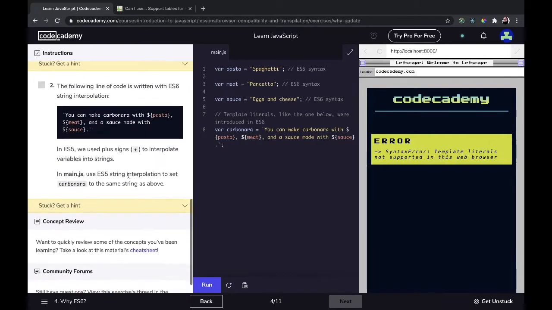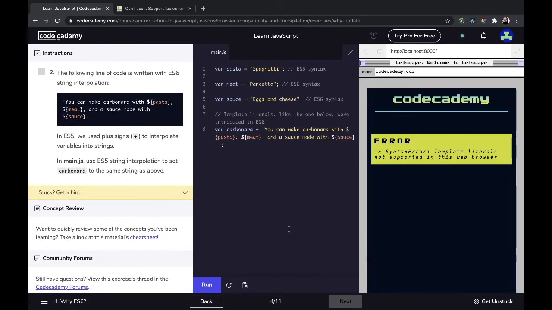Number 2. The following line of code is written with ES6 string interpolation. In ES5, we used plus signs to interpolate variables into strings. In main.js, use ES5 string interpolation to set carbonara to the same string as above. Let's see what we have here.